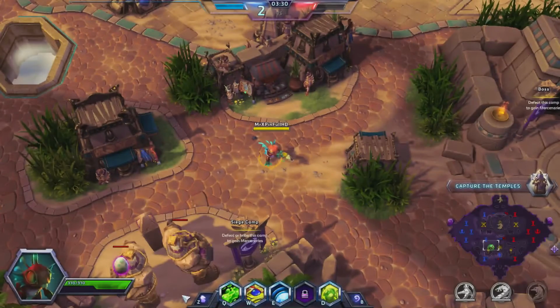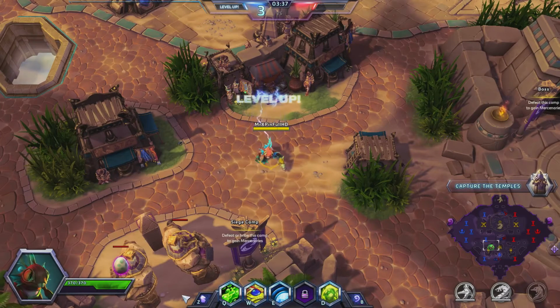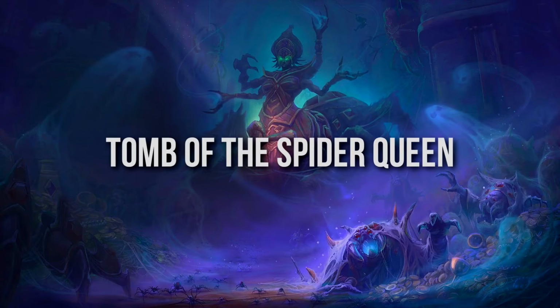Like all the other maps, bushes are Murky's best friend. Thankfully then, Sky Temple has plenty dotted all across the map, such as these four. Tomb of the Spider Queen is up next then. Apologies to any of you with arachnophobia.